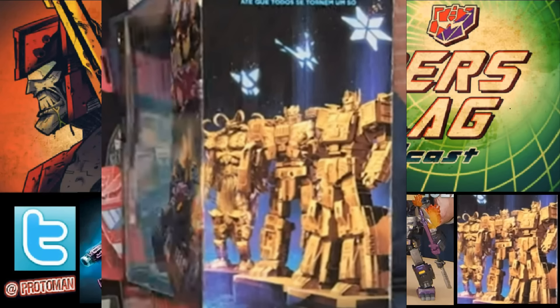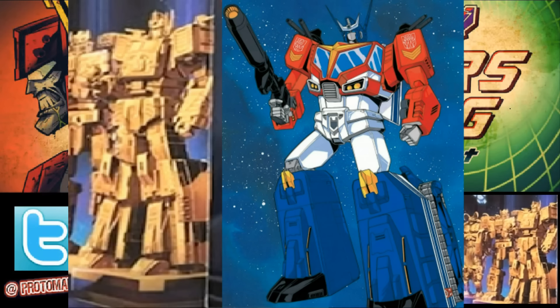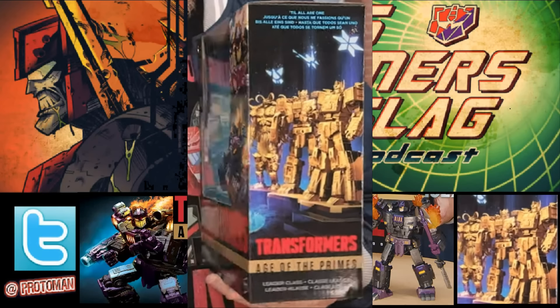The last emblem on the side of the box is the controversial one — the emblem of the 13th Prime, whoever is holding the Matrix at the time, the Matrix Bearer. Judging by the overall design of this character — the turrets on the shoulder, the way the legs are designed especially the bottom half — it looks like we're probably looking at the rumored Titan Class Star Optimus Prime, aka Star Convoy. The old 13th Prime emblem is kind of a star, so that's on the nose. It has a very Power Master Optimus Prime chest, but the legs and turrets point clearly to Star Convoy — a different interpretation of that version of the character for our Titan Class price point.